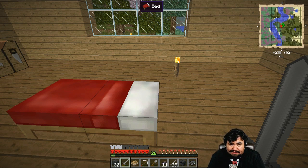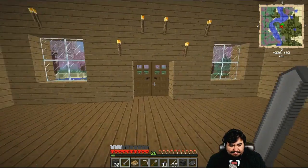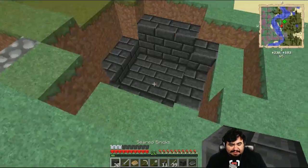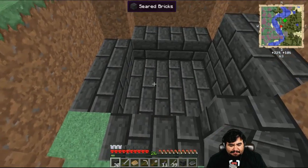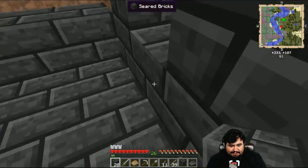Yes, on the last one, we actually left off with Tinker's Construct. We tried to finish the smeltery, which is something that is going to help us a lot if we actually get that done. So let's continue that now that we have our bricks done, which is something that we were missing to actually finish it. So here we go. We got our standard frame already made, which is the 3x3 for it. And now let's just add some more bricks.